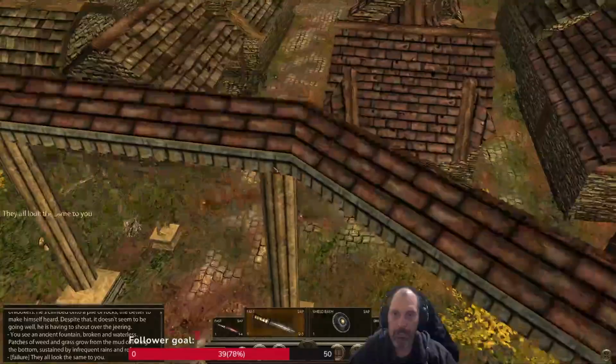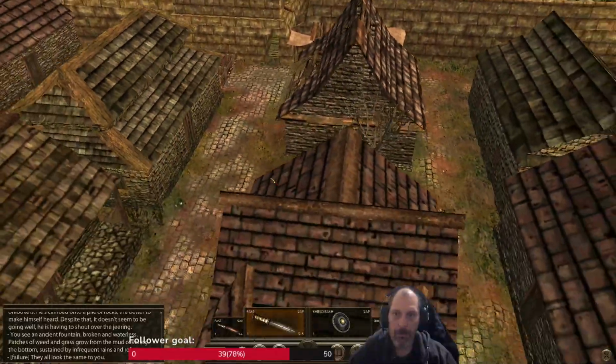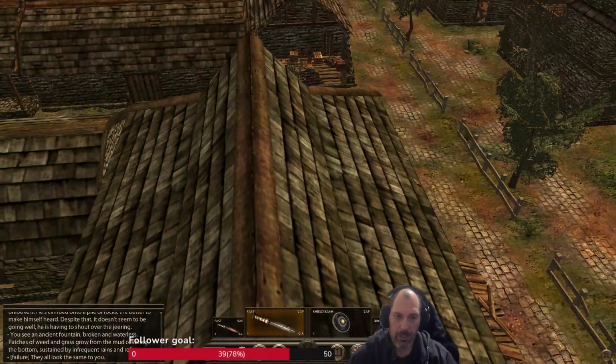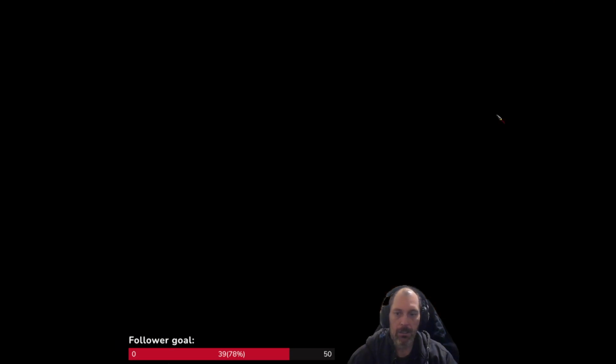I think it warns me if I'm going the wrong direction here. No, it needs a compass at the very least. Oh, you know what? It doesn't, because I can just teleport over there.